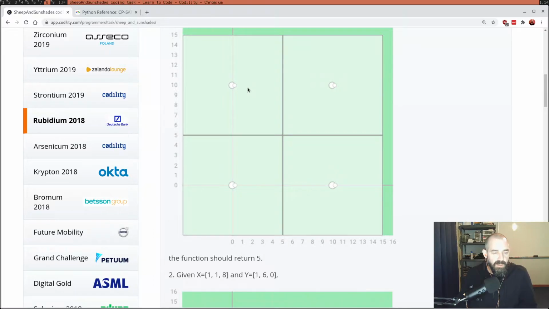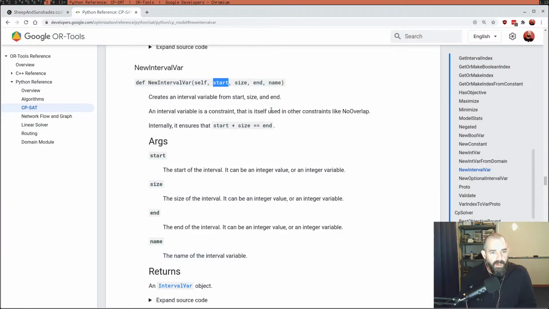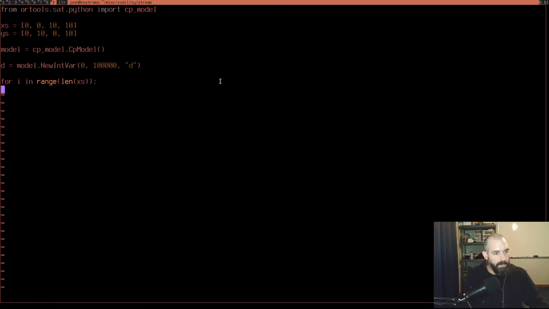I don't know what the size is, because I don't know what D is. It's twice D. So all these are now a challenge, because I got to give it a start, size, and end. And I don't know what they are. But I can give the integer variables, int vars, for these three things. So I need an int var representing the left, an int var representing the right, and an int var representing twice D. Because I can't put 2 star D for this. It needs to be a variable. So I'll start by making a variable called twice D.